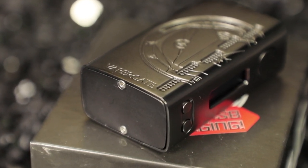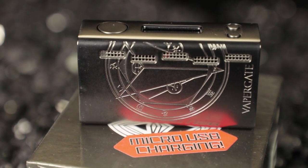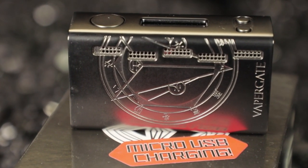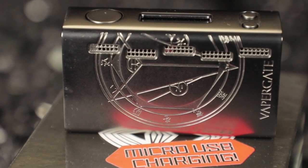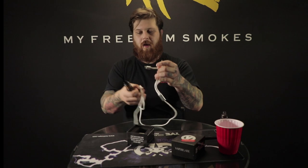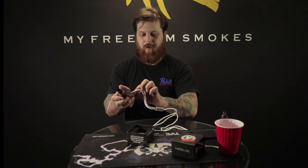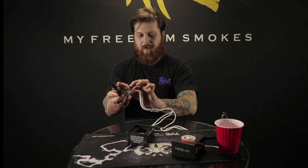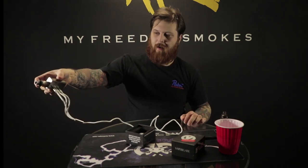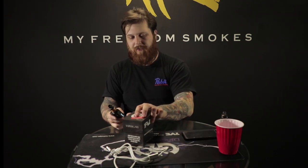This is a sample box so it did not come with a user manual or anything else. What it does come with is the extra charging cable — you get a big wire that has three different ports on it, all three fitting into the device. That's all three of those in there at once. You do not have to put them all in there at once to charge, but it's really convenient.